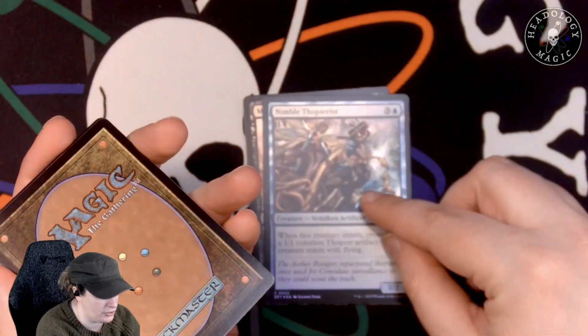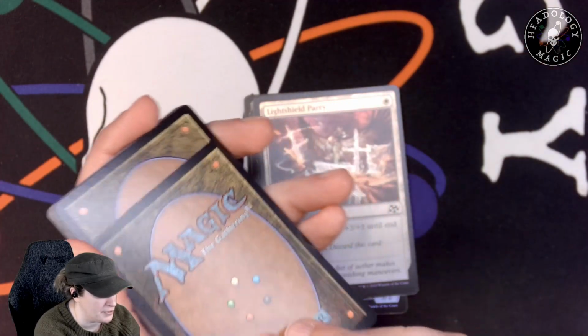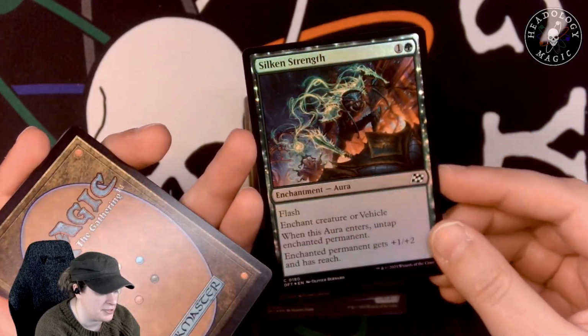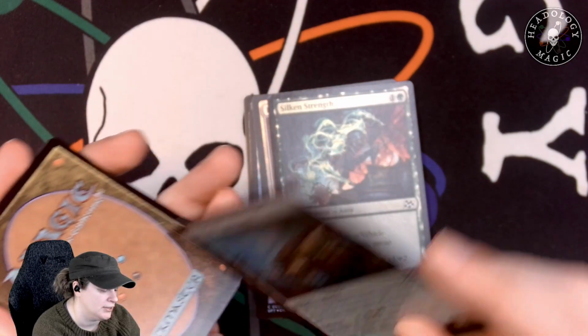Nimble Thopterist. Decent card in limited. Light Shield Parry. At least it can be cycled. It's fine if you really need combat tricks. I think there are better ones. Sylvan Strength doesn't match up well against that, but can really surprise an opponent with the untap and give reach.